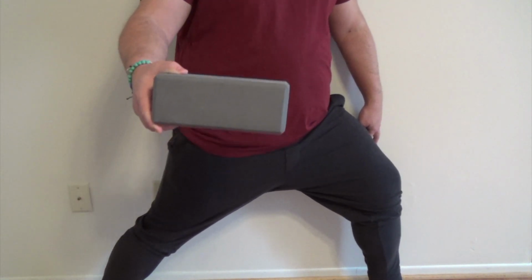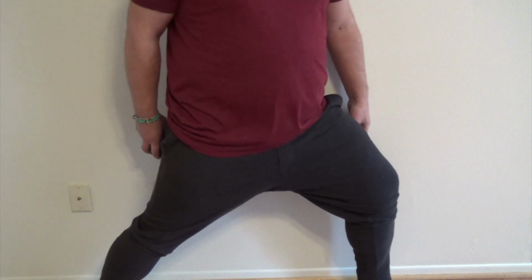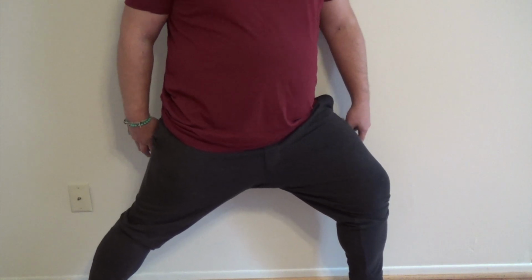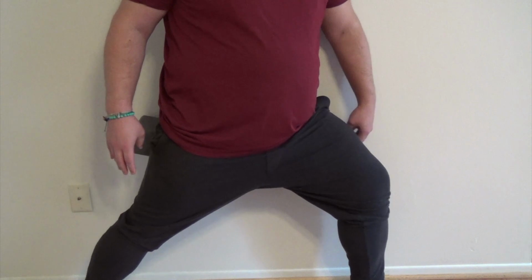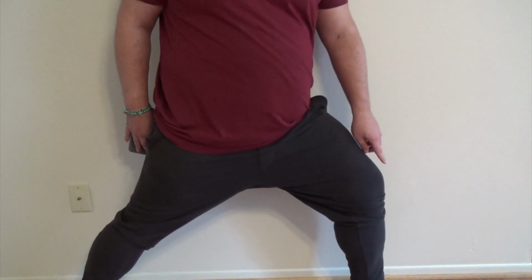The back block we take this way and place behind the back hamstring, and I'm not very open today. I did not warm up for this. So let me figure this out a little bit better. There we go. The front block we're trying to keep up against the wall. Pressing against it will keep the knee nice and safe.